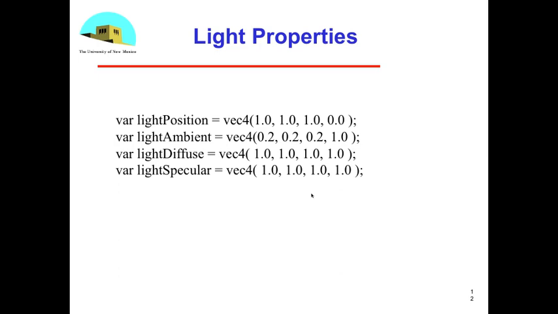This is probably an extra slide I just recopied. So that's it. These are the values we're actually going to see in a minute, or at the end of this lecture, when I show you the rotating cube. And here's a more typical situation where the specular and diffuse components are the same. They're just going to be white, and I'm going to put a little bit of ambient light into that scene. Since the components are equal, it's a grayish kind of light. So if we're going to see any color, the color is because the materials are going to absorb differently for red, green, and blue. Okay, so let's turn to materials.